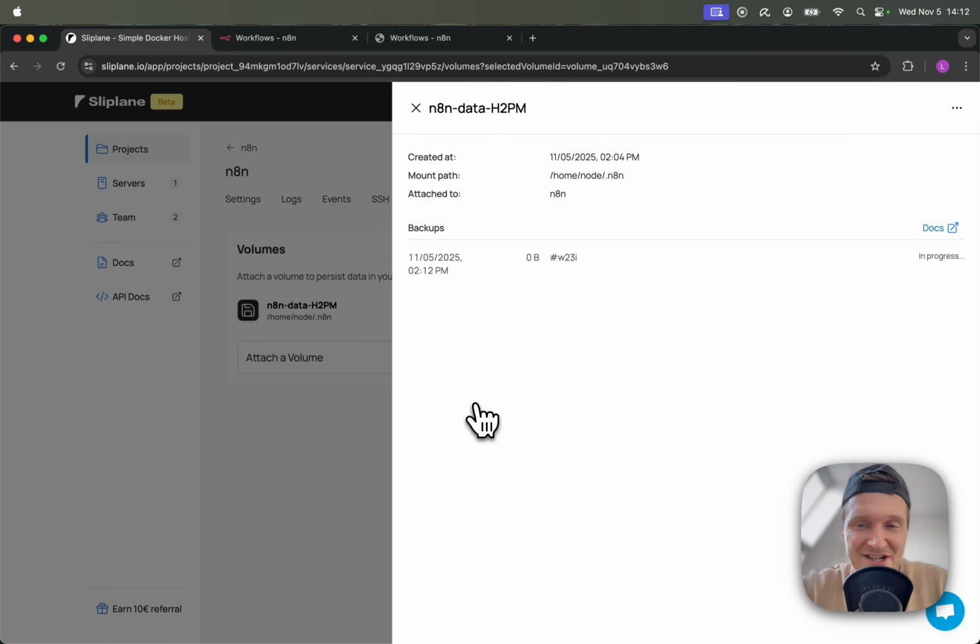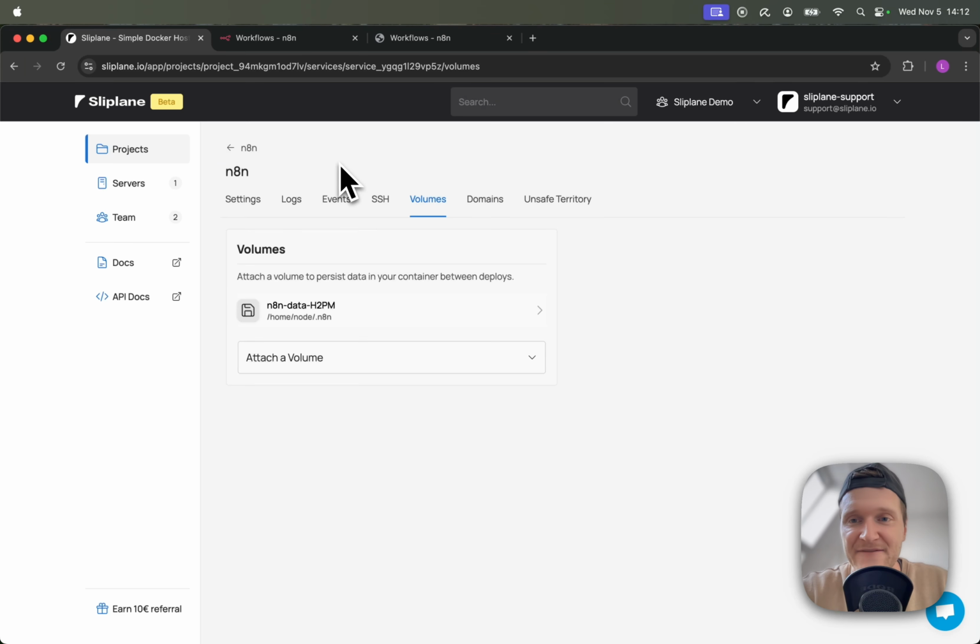introduce any breaking changes that might be unintentional. It could be a bug that corrupts all of the data. So it's better to wait for this backup to finish. It's currently in progress, and it's going to take a few minutes for this backup to finish.